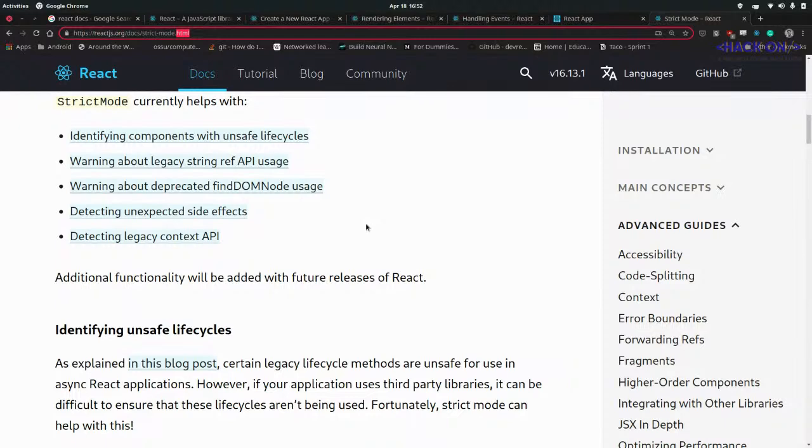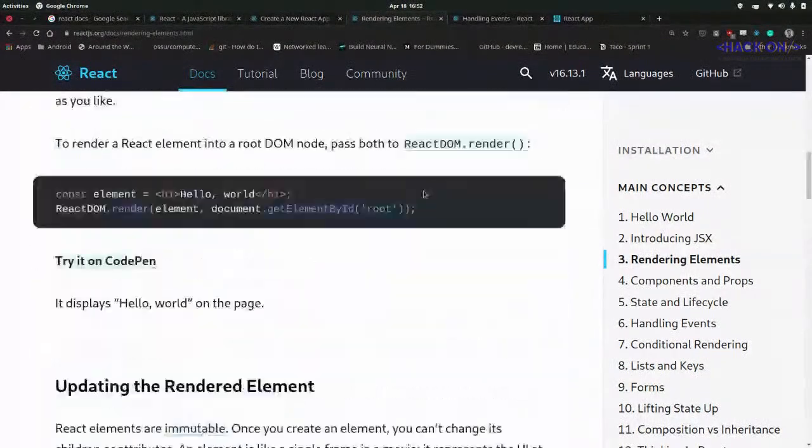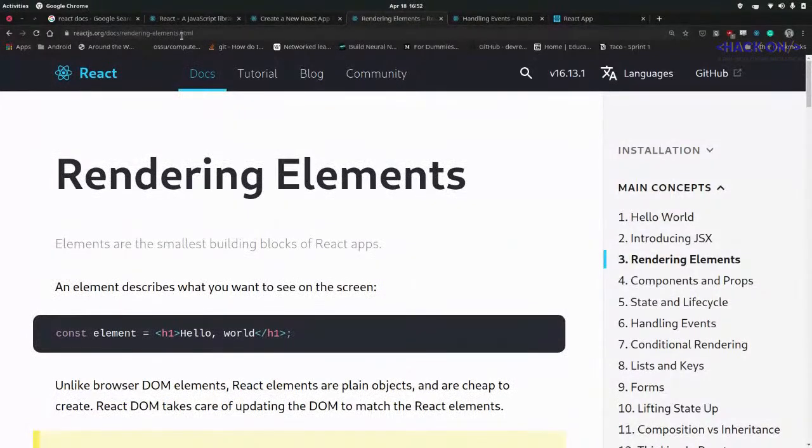React hooks. Yeah. So let's take a quick look at React hooks. But I don't think I have the time for that. So instead of that, let's just try to do that online on a pre-rendered template.